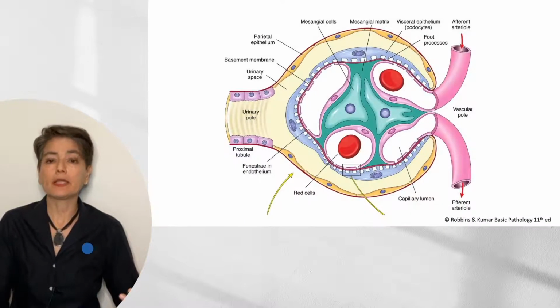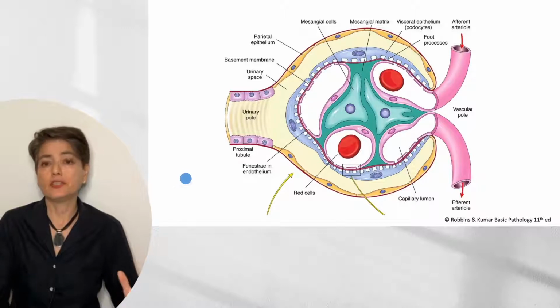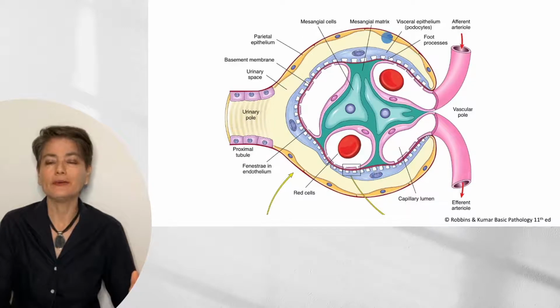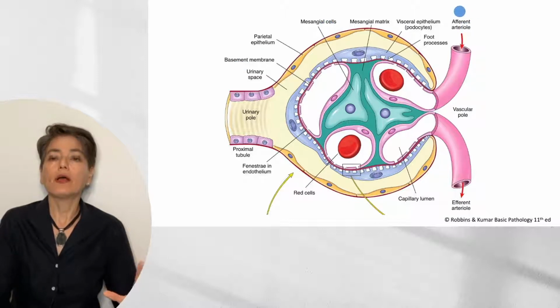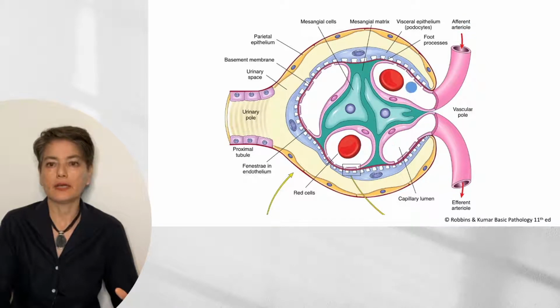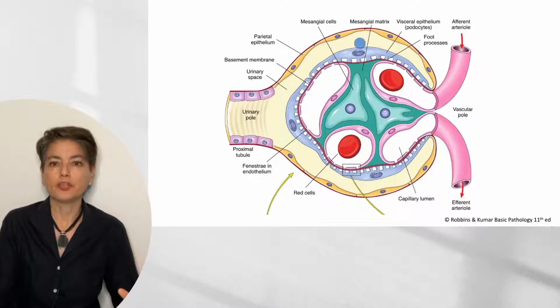And we're going to begin by looking at the glomerulus. So this is a very stylized glomerulus. There's a single glomerular tuft right here. But this is going to help us understand where we're coming from. So here we are in our glomerulus. We have our afferent arteriole bringing in blood, and here are our capillaries within the glomerulus. And then we have the efferent arteriole taking blood away. We have our parietal epithelium, which is lining Bowman's space. This is the urinary space here, and this is where urine will travel out of the kidney.